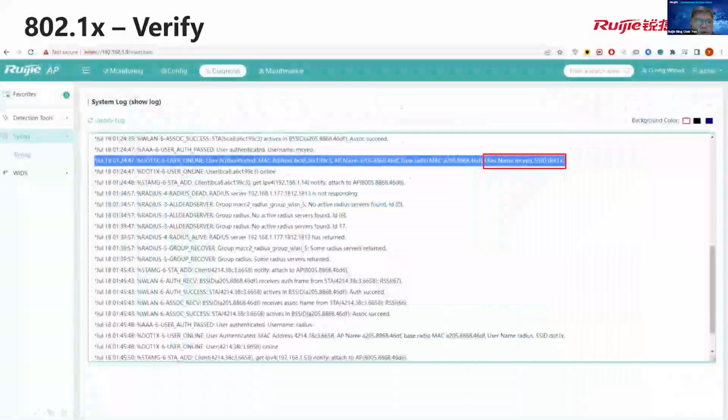And then the third way, you also can log into the AP itself, our Ruijie AP 840. From the diagnostic and the syslog here, you also can check the log on what username was sent, and what is the IP address. If you encounter something like the server is not reachable, it will show you, which means you need to check the connectivity of the server. So this is the third way how we check the logs for the authentication.